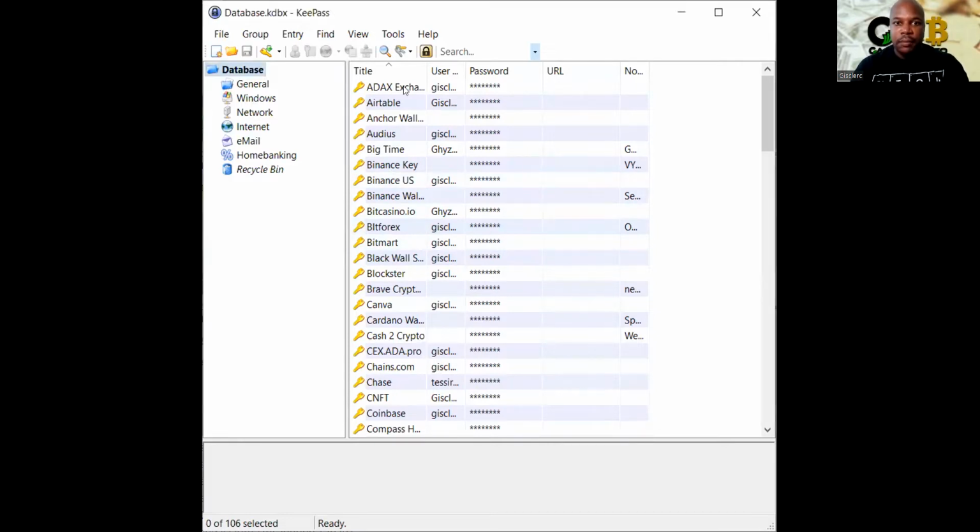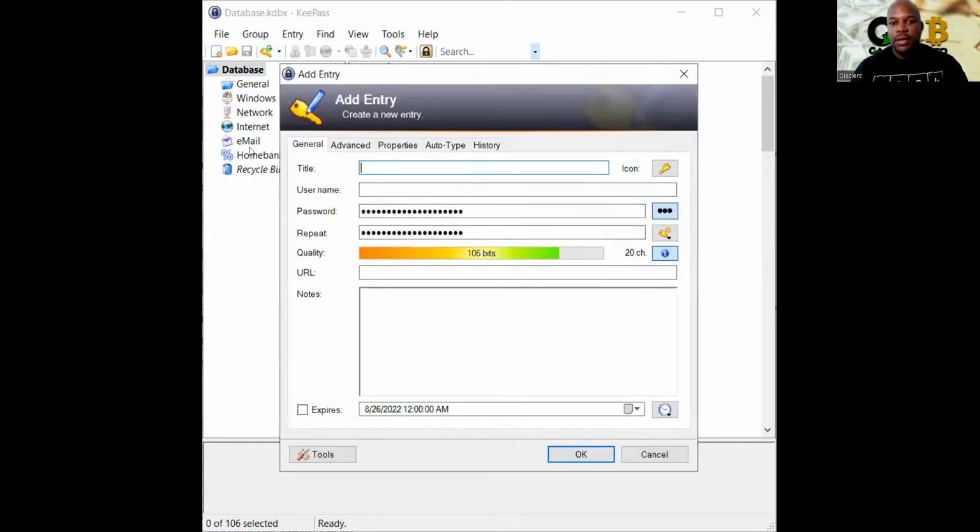And basically, what you're going to do is create a new entry when you go in there. So you're going to click on the little key with the green arrow that I'm pointing to. It says add entry. So in the title, you can put the name of the website. I usually put the web address so that way I remember the web address or the name of the project that I'm using. So maybe it's EasyBot, maybe it's funds, or maybe it's something else. Could be a crypto exchange or creating a new account. So let's say you were going to Kraken, you would type in kraken.com, right?